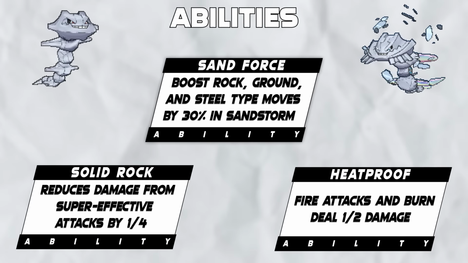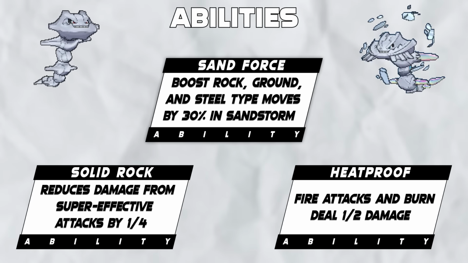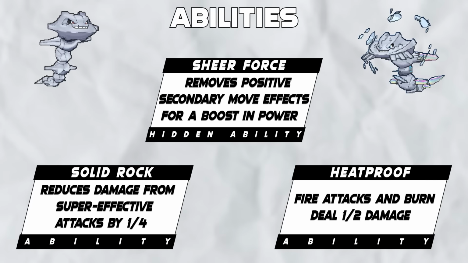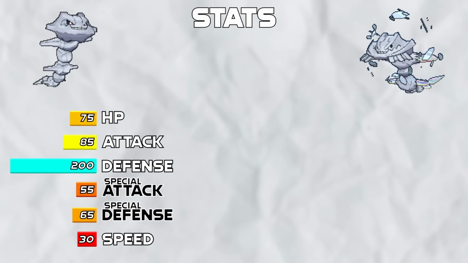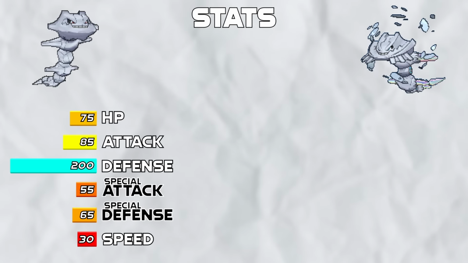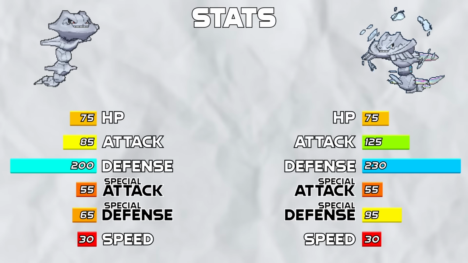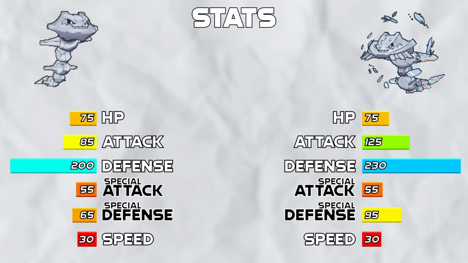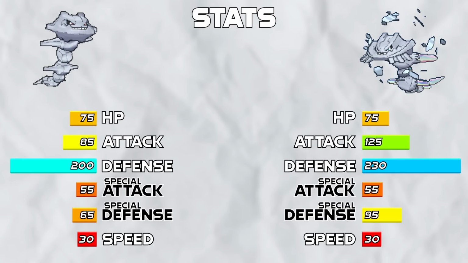Solid Rock, Heat Proof, or other abilities like that would have been much better, or honestly even just holding on to Sheer Force or Sturdy. All Megas get 100 extra stat points, and Mega Steelix actually got a pretty good distribution. Mega Steelix still has 75 HP, but it gets a 40-point boost to attack, leaving it with a pretty good 125. Defense is now an astronomical 230, tied for highest defense stat in the series with Mega Aggron and Shuckle.